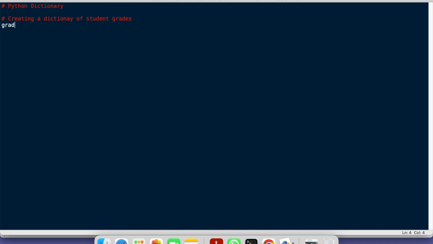So let's say grades. To create a dictionary, we use curly brackets, and inside we have to use key value pairs. Let's write something like that. Give this one the value 85, and another one the value 90, and some other one.